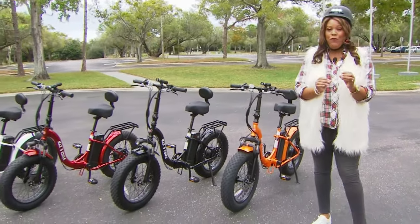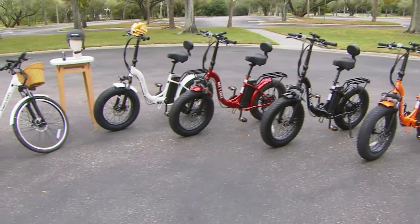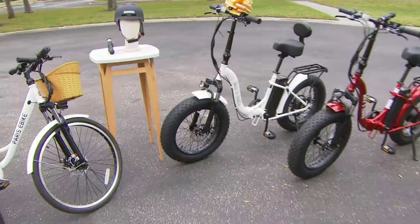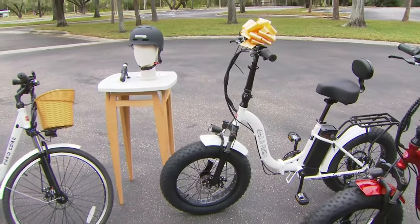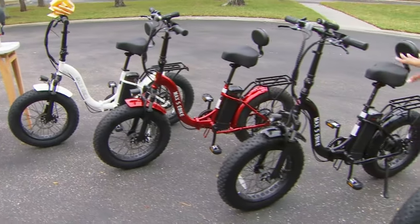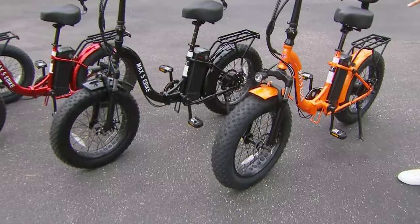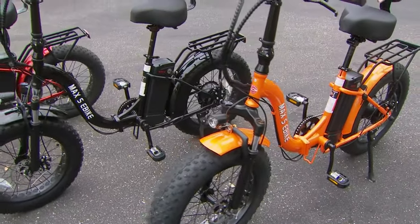Now there are a couple of ways for you to pay. After you pick whether you want the foldable, let me take you to the colors first. You can get this in a beautiful white — the white in the Max has been very popular and is my most limited color. We have it in a vibrant red, the sleek black which has also been wildly popular, and even the orange has been flying out of here — it's our deepest, exclusive color.